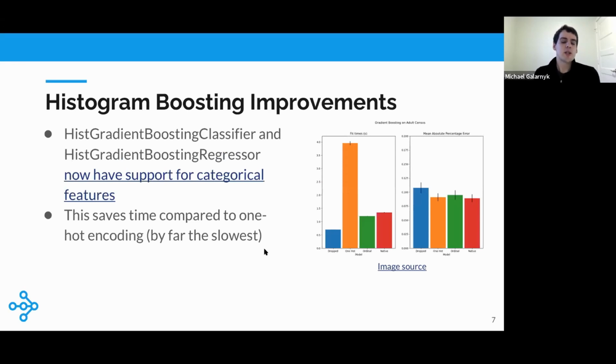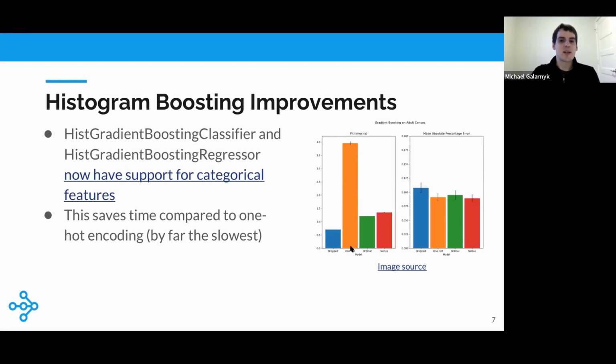If not, please contact me and I'll be happy to send you the slides. The first thing to mention, and this is just a single example, is that it used to be that some algorithms didn't really have support for categorical features. In the past, when you had a lot of categorical features, one thing you had to do was to one-hot encode your features. On the right side of the screen here, we see that the fit times for one-hot encoding categorical features for a particular data set used to take a long time, and it would lead to relatively similar performance to other ways of dealing with categorical features that they now have, as well as ordinal encoding and categorical encoding.